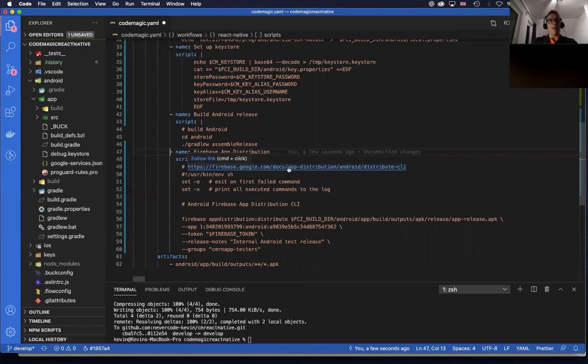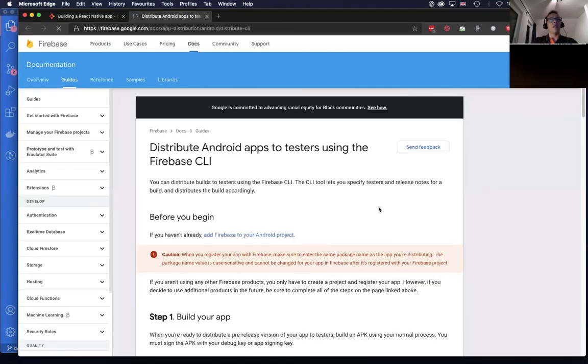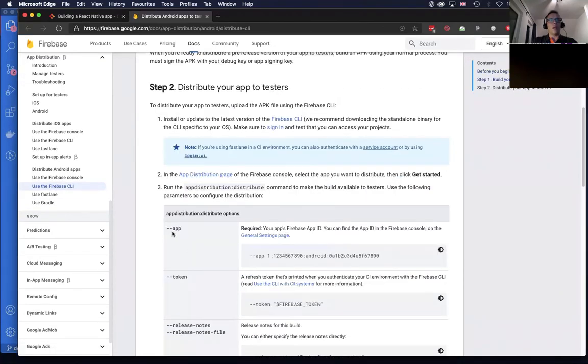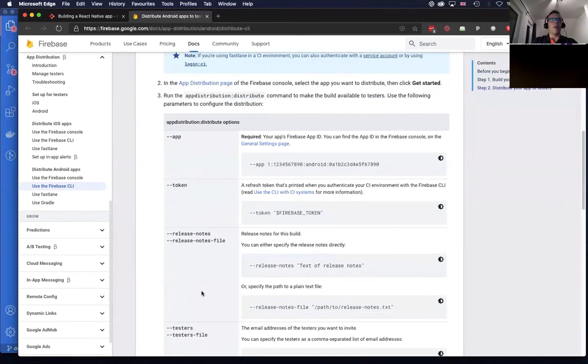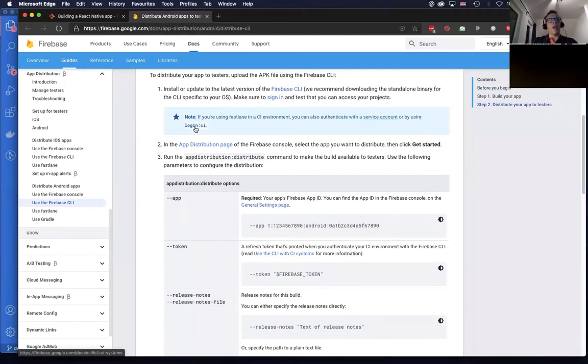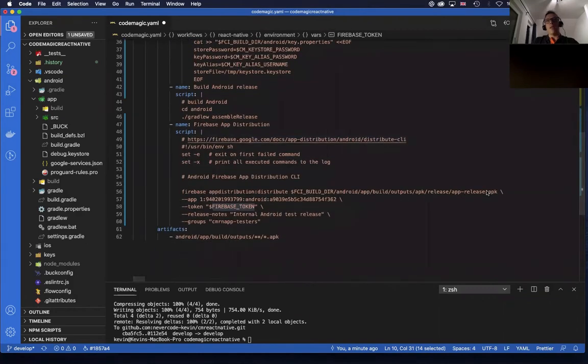to people when we send the video out, but I'm going to just click that, and that will take us to the documentation on how to go through distributing to your testers and what all these parameters are that I'm using in the script here. There's also a way to generate a Firebase token that you can use from the CI machine, and that's what I'm using in the script, or the environment variable is the actual token value that I got from running the command. But essentially what it does is upload the APK in this case.